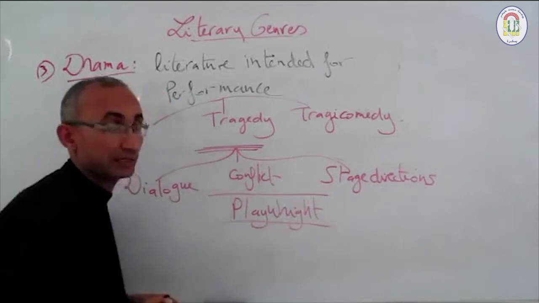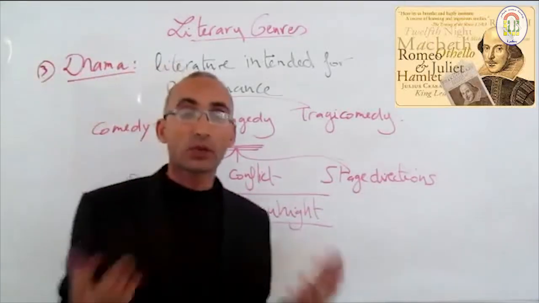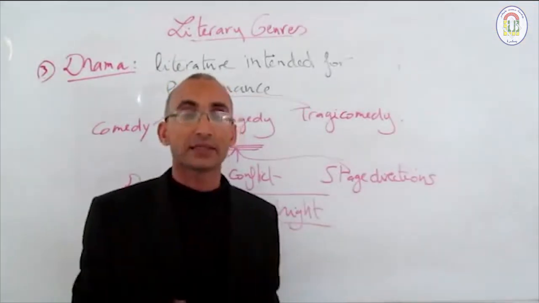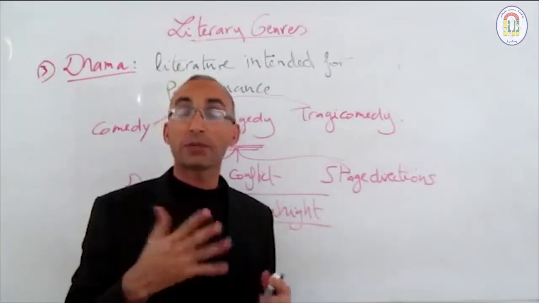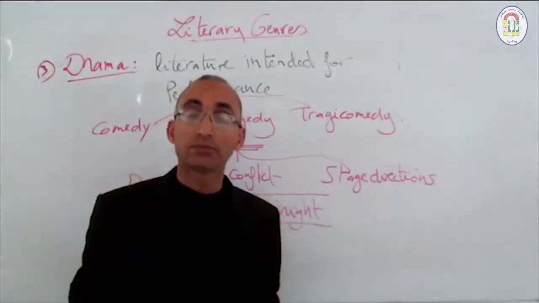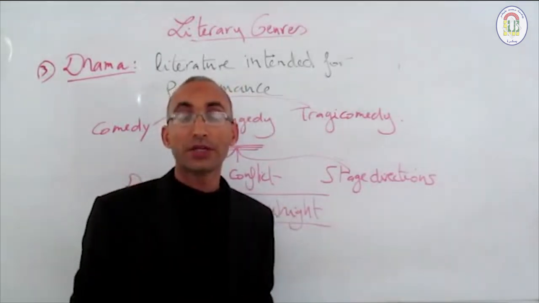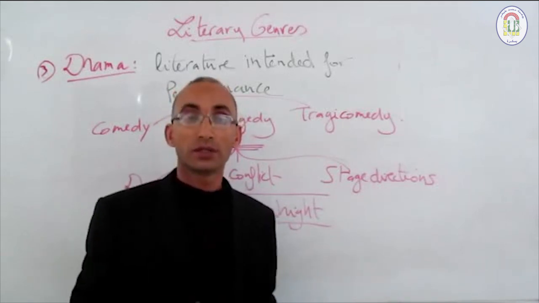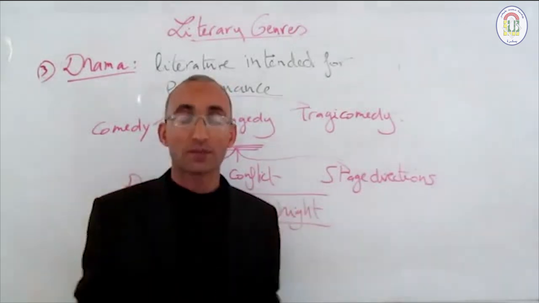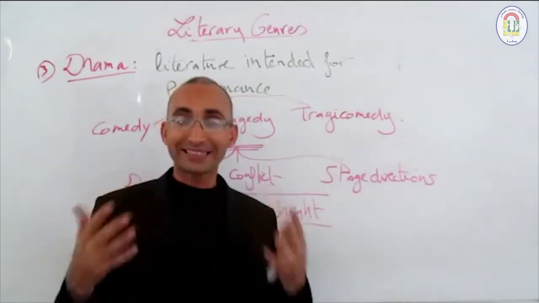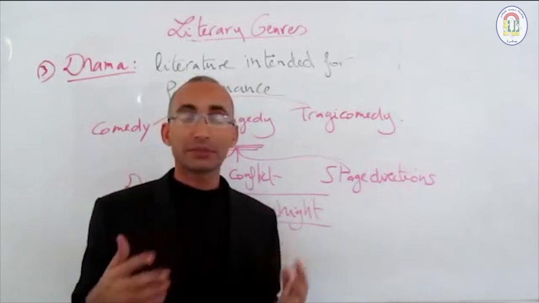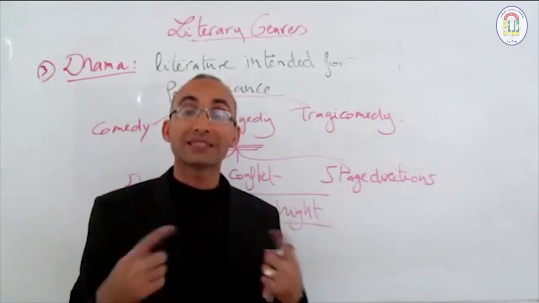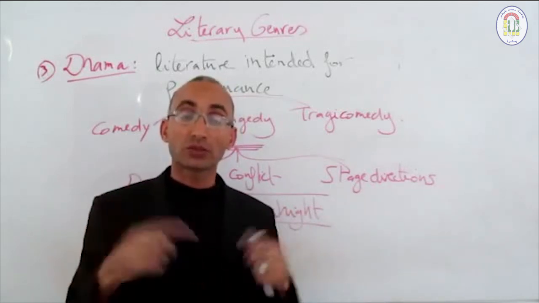He wrote works like Hamlet, Macbeth, Romeo and Juliet, The Merchant of Venice, Henry VIII. He has different types of plays, nearly 38 plays, which until now are remarkable and memorable in the whole literature of the world. They are translated into many languages, and they are read, studied and analyzed in different academic environments and universities. This shows how important drama is compared to the other genres.